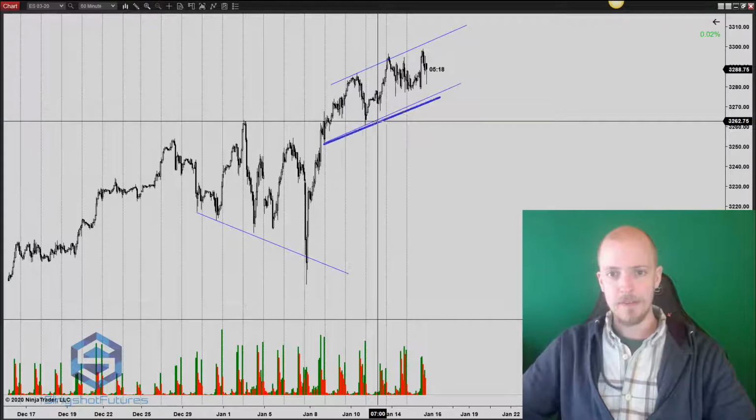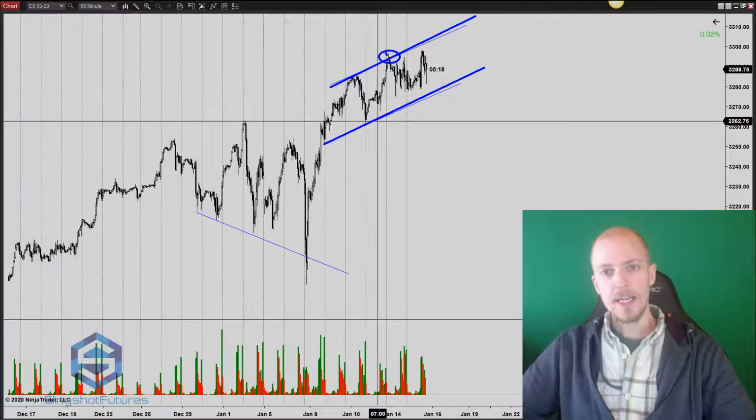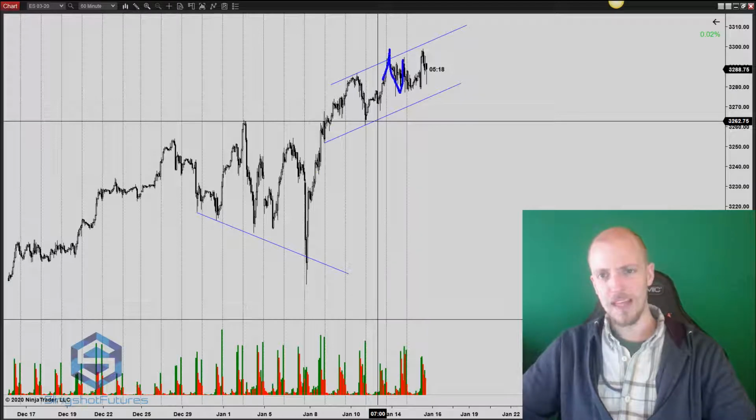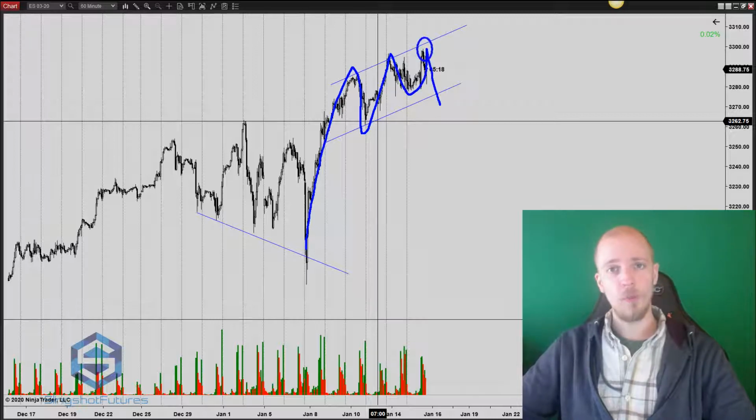In this case, we actually have a spike and channel type formation, so what better place than the highs of the spike and channel? And then it starts pulling back again. This is giving us an idea that, well, wait a minute, if this market is going to keep going higher, why is it failing so many times? We've had a really strong rally, the first good pullback, second move up, now it's not doing as well, now it's probably going to be a turning point up here.